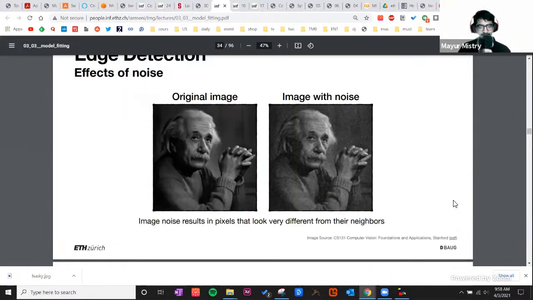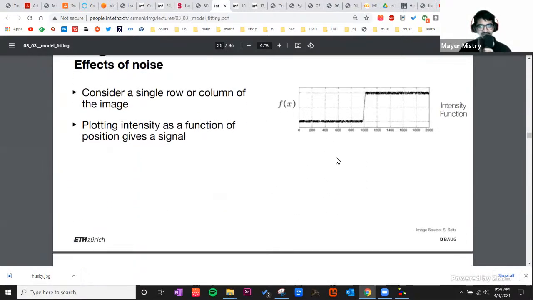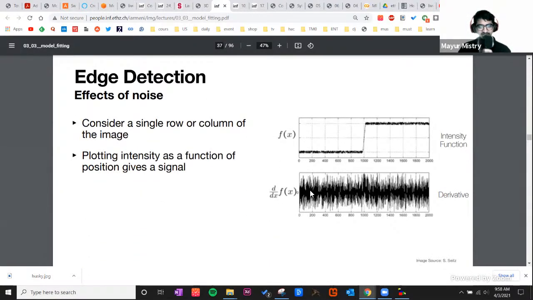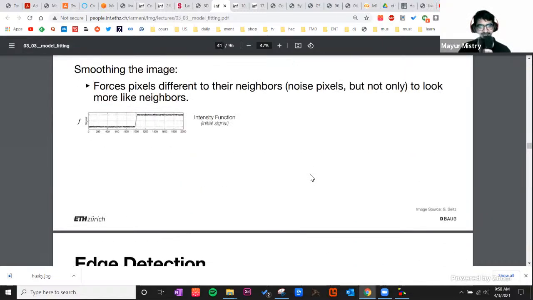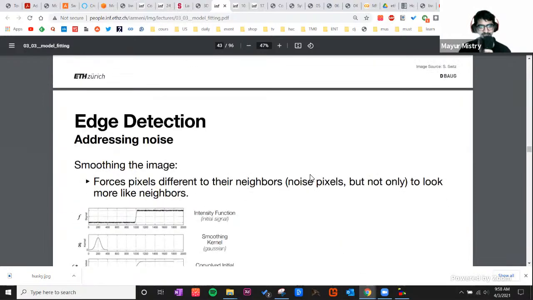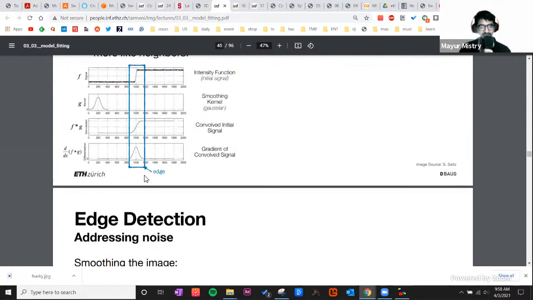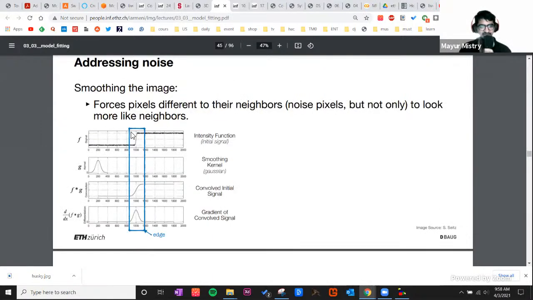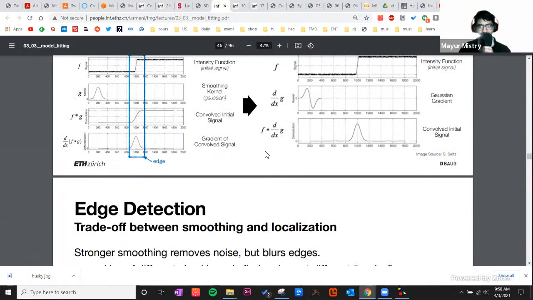Then they talk about the noise, which we already covered. Cool. So this is how one can find edges even in a noisy input.